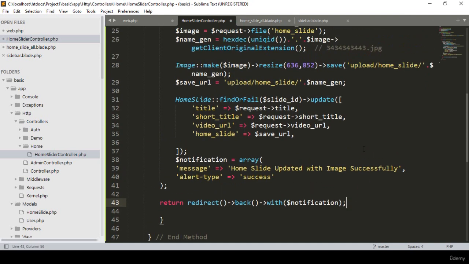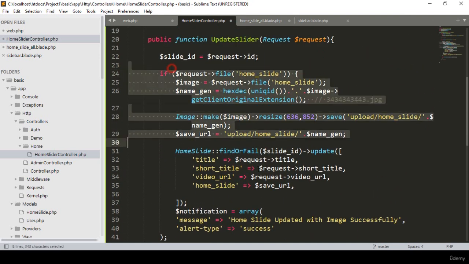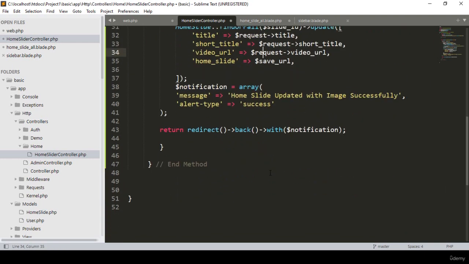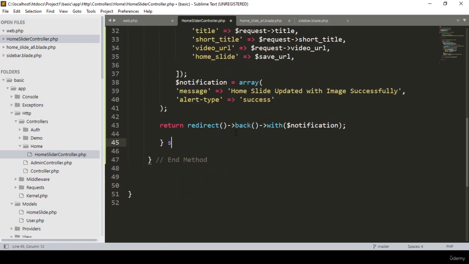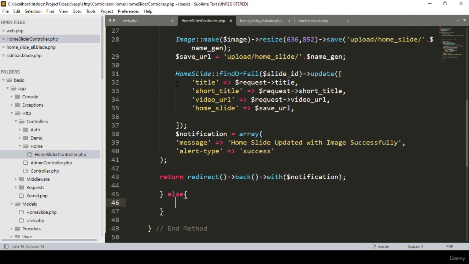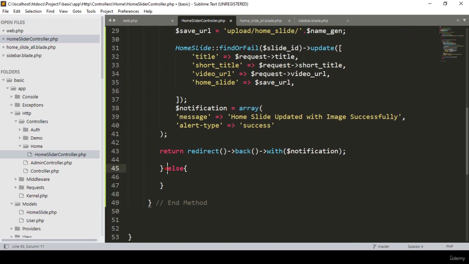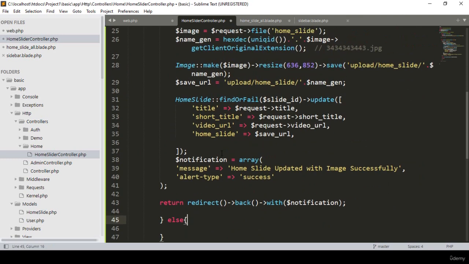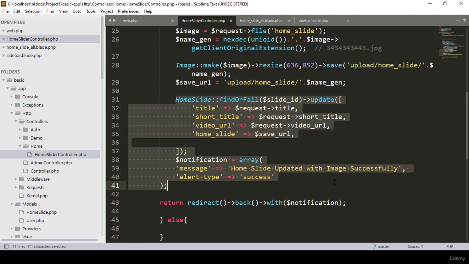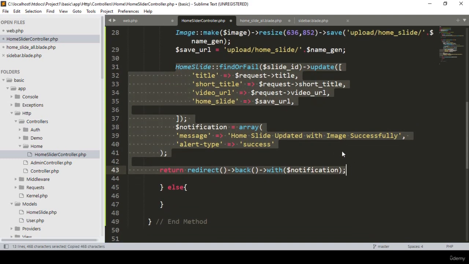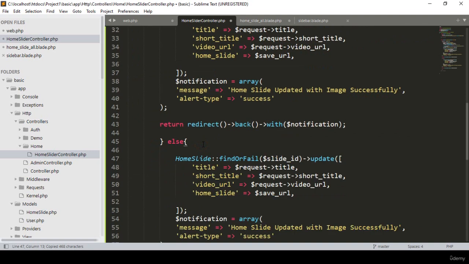Okay friend, I hope it's very clear to you. So that part will be with images, and also I want to add that else. Else will be as without image. If you don't want to change any images, only our field data will be updated. So I make it as an else, it should be just like that same. Better I copy the total things from this position, and into the else area I simply paste it.